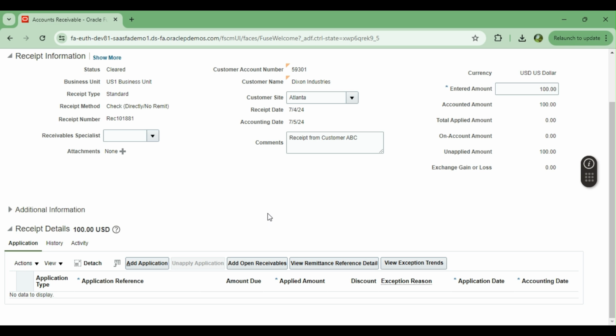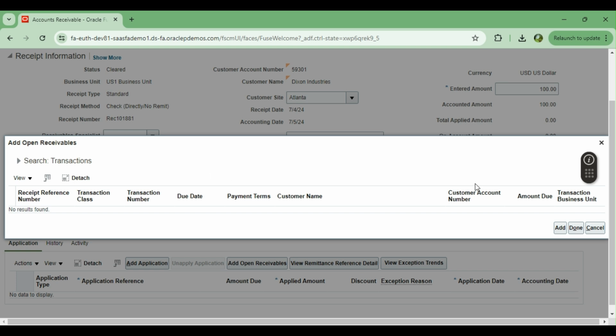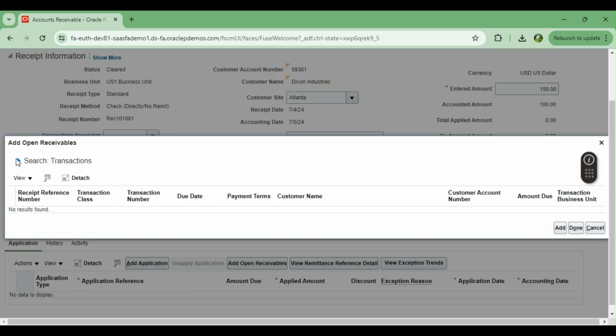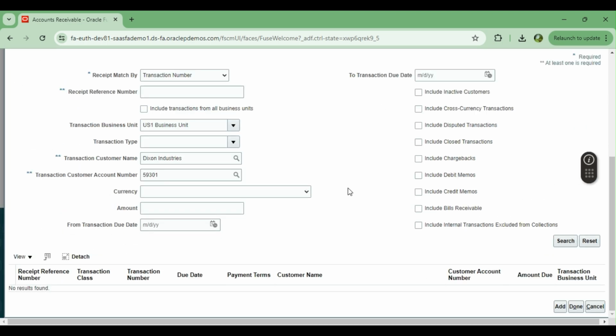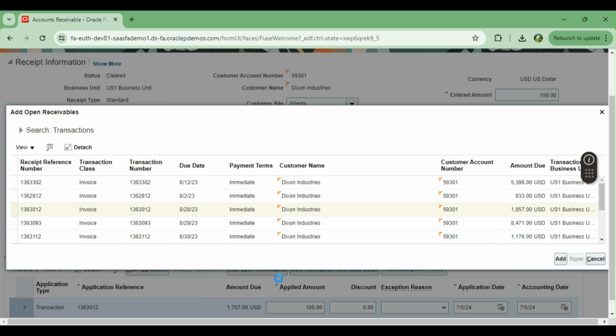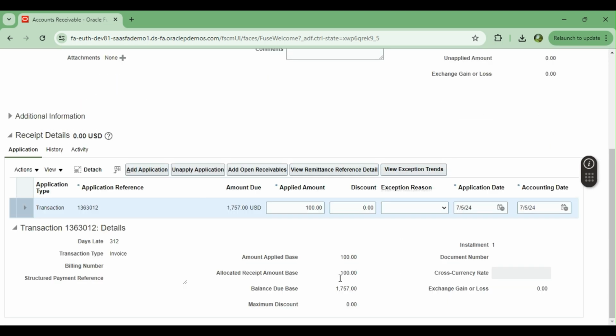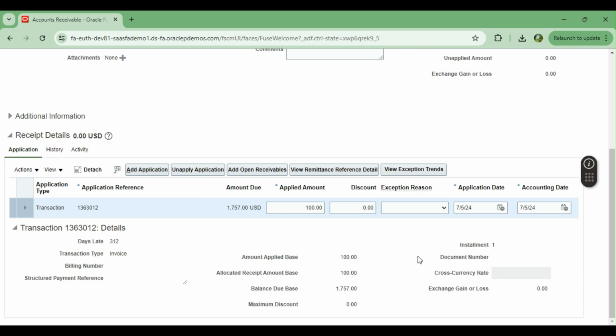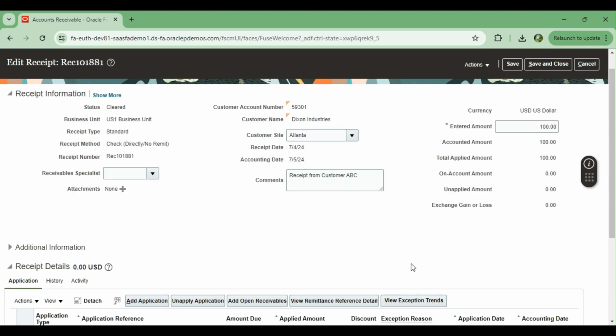So I just reversed it because I want to change it from one invoice to another invoice in some way, right? I need to figure out which invoice I need to apply. So I have chosen the wrong invoice, say for example. Just choose the correct invoice, 933. It has come back to the original state. You want to apply to this particular invoice. So this is how we do the application of the receipt to the invoices. If you have done something wrong, you can revert it back before you create the receipt on the standard invoice. So this is how the receipt application on the standard invoice is done.